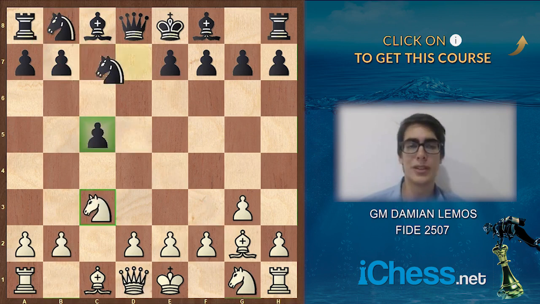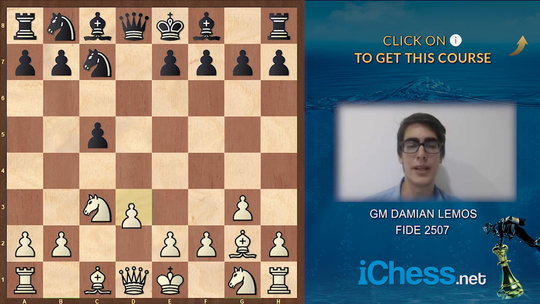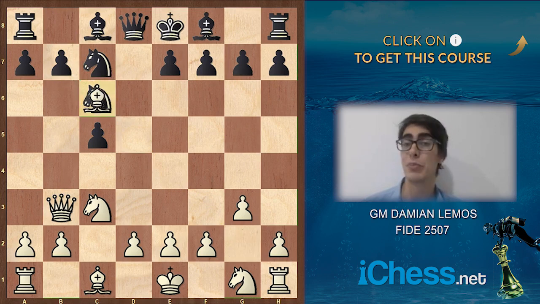So the main move is knight c7, and here we have this annoying check with queen a4. You'll see a lot of players in this position playing d3, and the idea is to start putting pressure on black's queenside with bishop b3 and rook c1. Queen b3 is another option, attacking on b7, and after this you'll see this unexpected move.